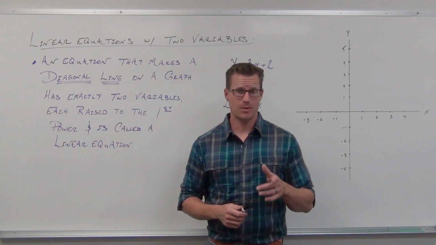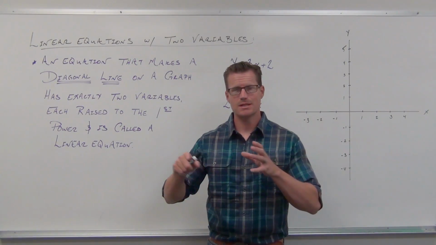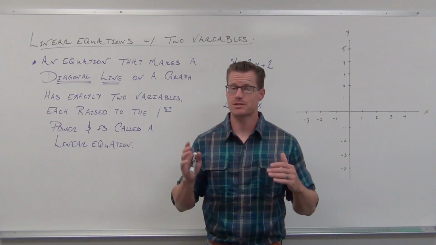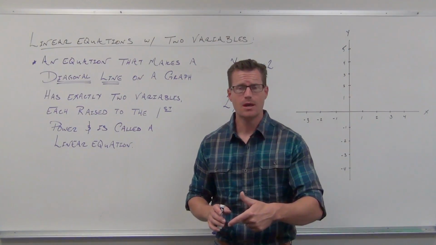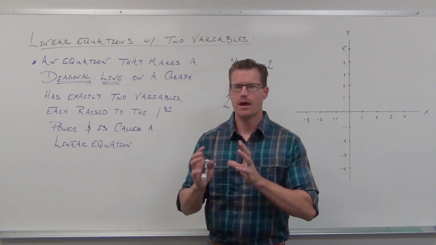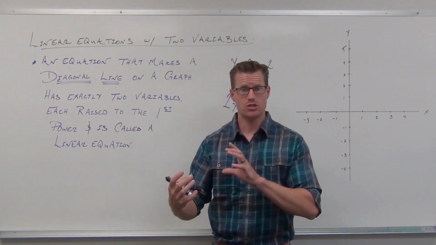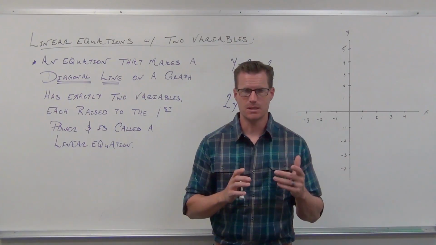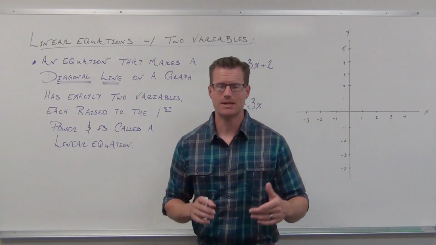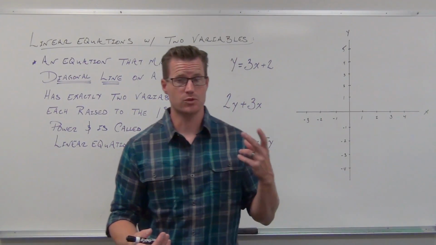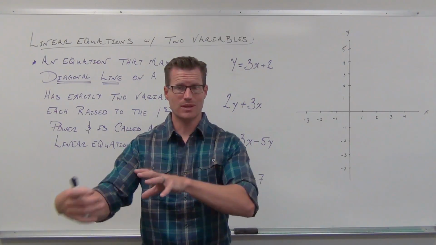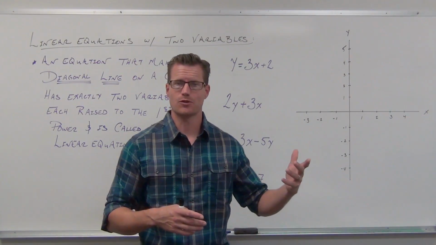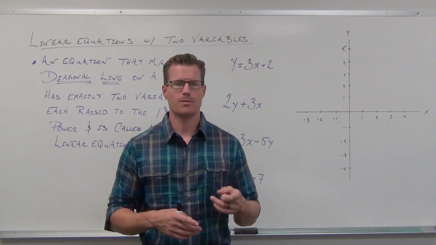Now that you've learned how to plot some points, we're going to continue on with our goal of how to graph some lines. So we're going to get there, and we're going to get there kind of slowly because I want to get in your head what a linear equation in two variables actually means. So we're going to get there by studying what a linear equation in two variables really looks like, how to identify them, and then how to use what you learned last time, these plotting points, to make your first ever line. And then we're going to learn a lot about it.